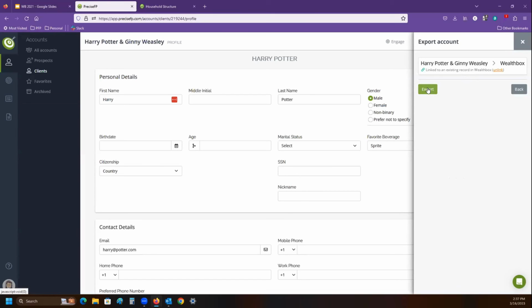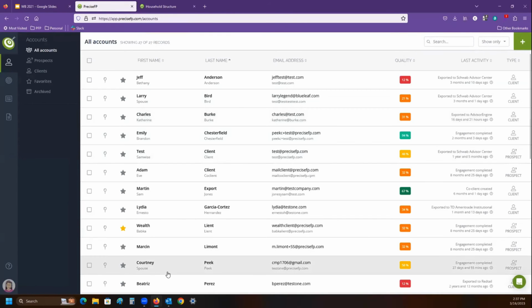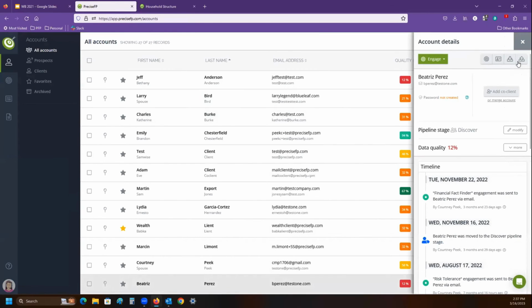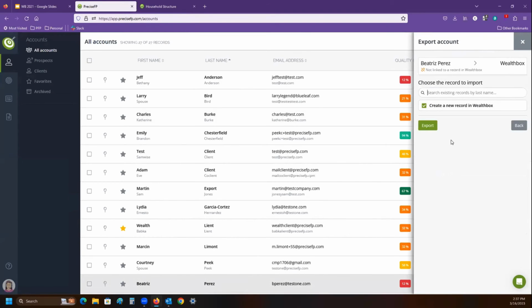Now, if they were brand new, if you didn't have them in your CRM yet, let me see if I can find one of my test accounts to see if I actually have them, because I want to show you what it looks like. Here we go. Here's an example of someone that I don't have in the CRM yet. It shows me an option to create them as a brand new record. That's right. On export, if they don't exist over in Wealthbox yet, you can export them and create them as a new record. So it will build the new records and send all that data over there for you. Again, getting you out of having to do any type of manual data entry.